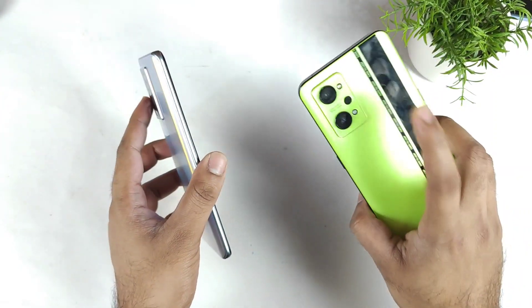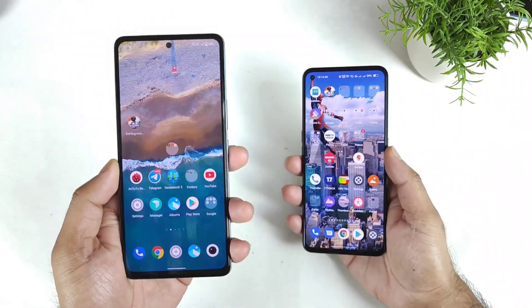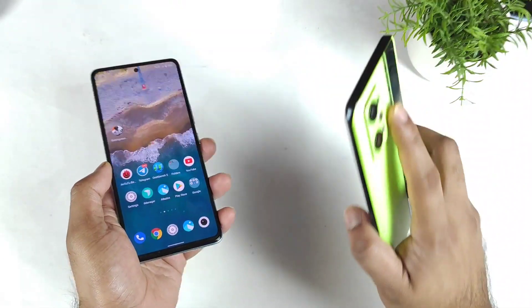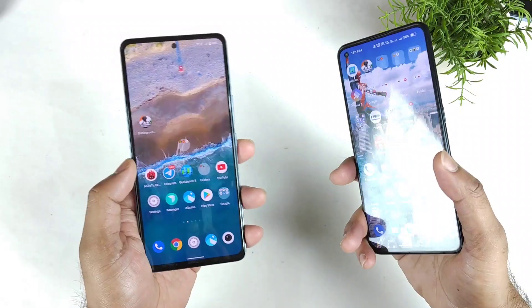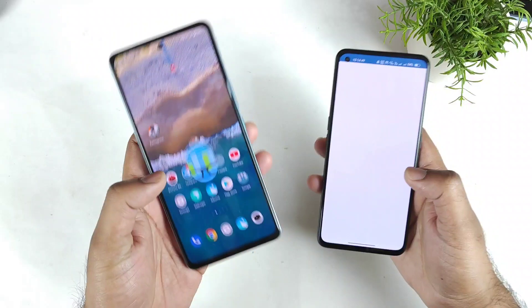Right now as you can see, this is the Realme GT Neo 2 and iQOO 9 SE, and both phones have different Snapdragon processors — Snapdragon 888 and Snapdragon 870 chipset. Let's see what will be the overall Geekbench test scores comparing both phones side by side. That's what I am going to demonstrate in this video.